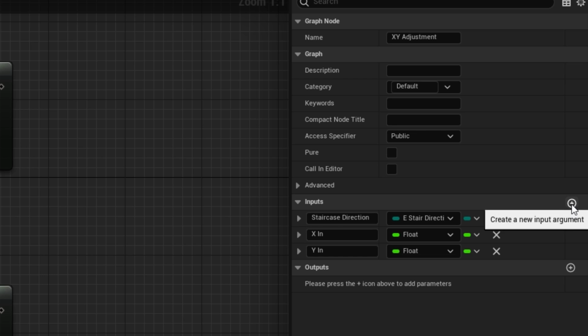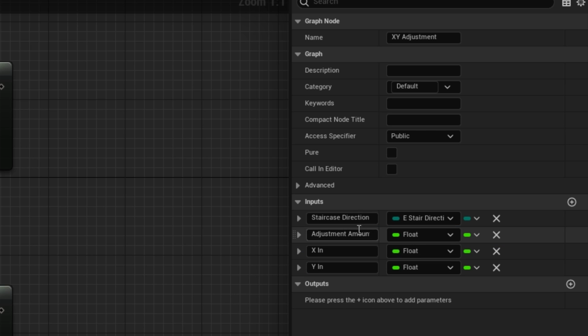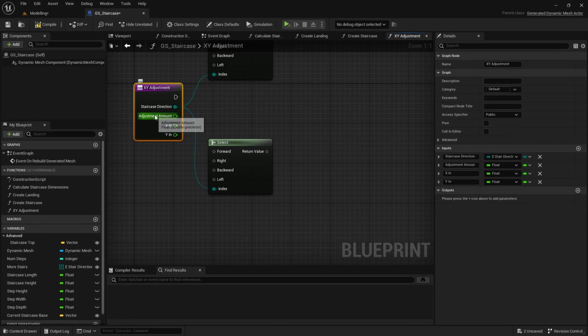So we need to add one more variable, which I'm going to call adjustment amount. And let's just move this beneath staircase direction. Okay, so this is the amount we want to move the X and Y position depending on the direction.